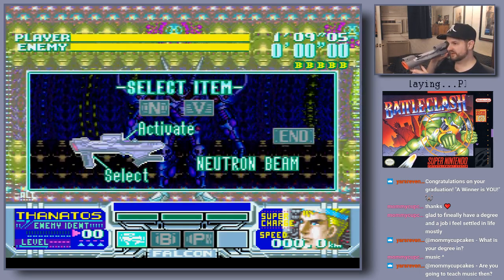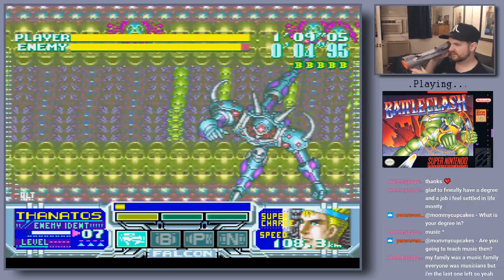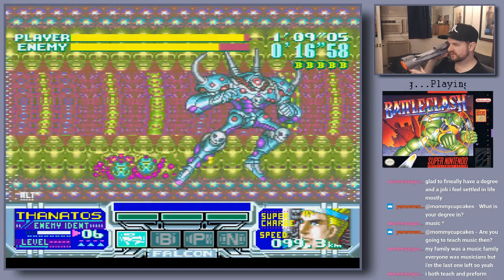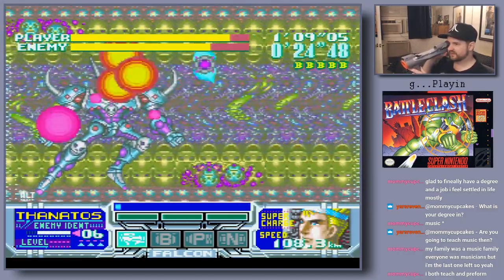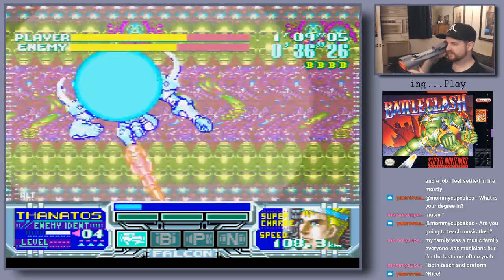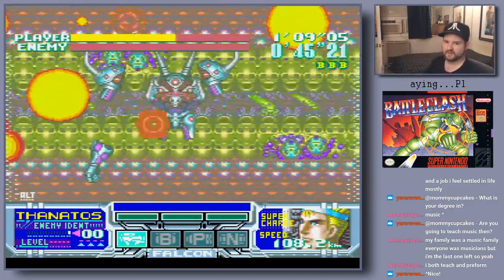He's telling me what to do here. Okay. I want to take out his legs. Come on. There we go. Just use everything. There we go. Teach and perform.